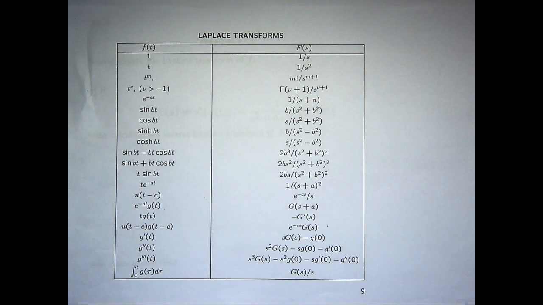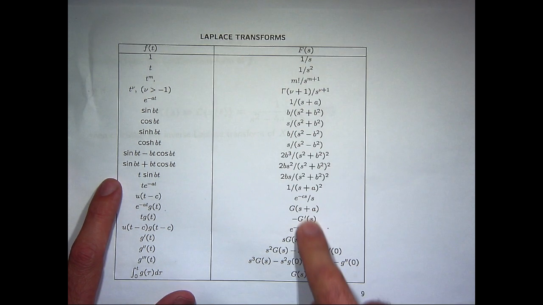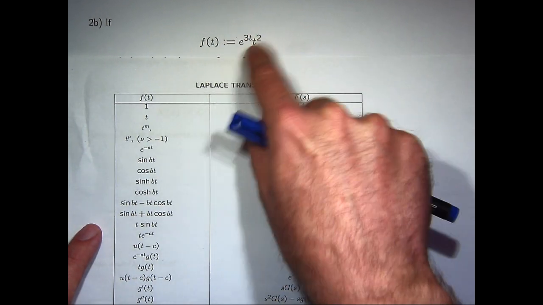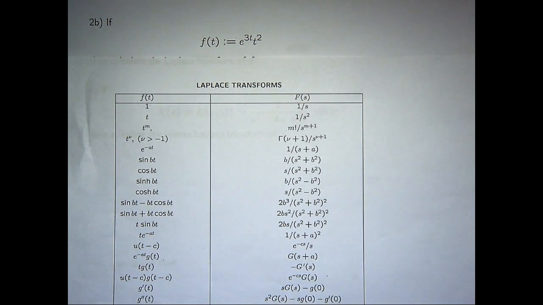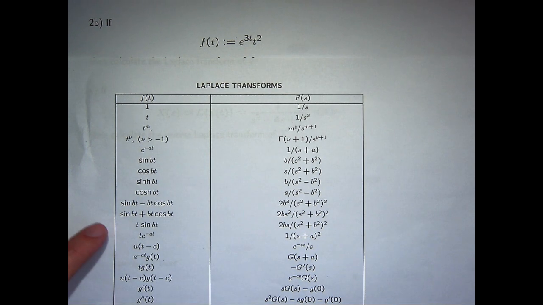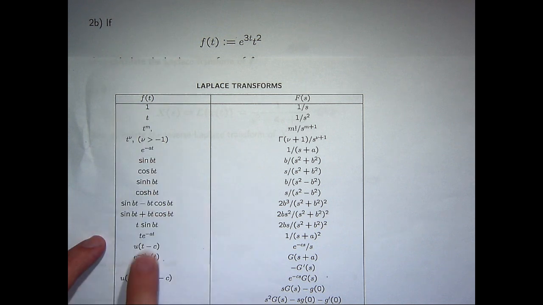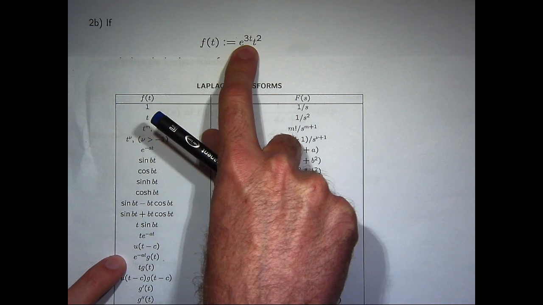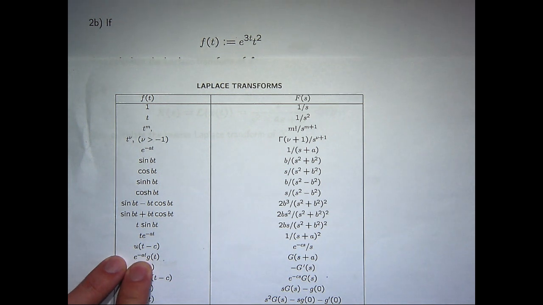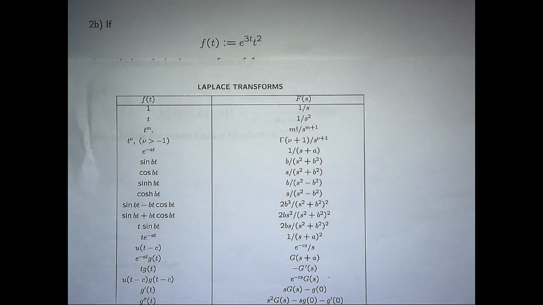Here's the table that I've been working with in lectures. What we'd like to do is look down here and see if any of this type of function lies down the left-hand side. Well, there's a reasonably general form down, where is it? Ah, yes. Well, let's look at our particular function. It's an exponential times a function of t. If you look down the left-hand side, we've got an exponential times a function of t. In fact, this is part of a larger theorem called the first shifting theorem that we've looked at in lectures.